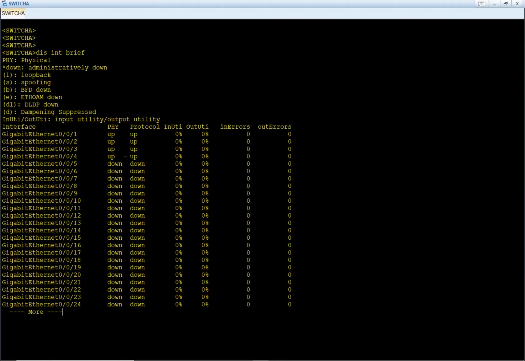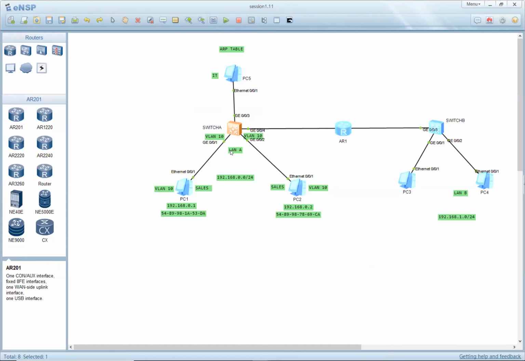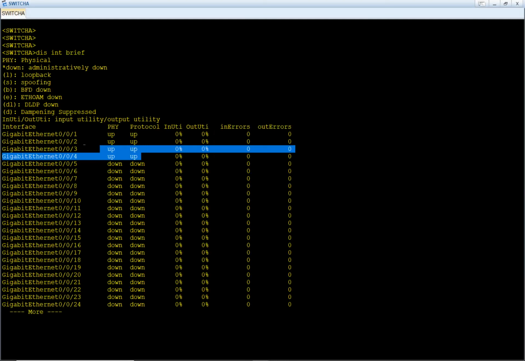We see we have 4 ports connected: GigabitEthernet 1, 2, 3, and 4, which are up. Port 1 is connected to PC1, 2 is connected to PC2, 3 is connected to PC5, and 4 is connected to R1.